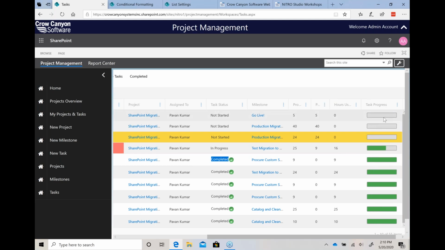All we're doing to get this task progress is taking a simple calculation of the hours used, dividing it by the projected hours. That gives us a percentage of how many hours have been spent. So obviously if 100% of the hours have been spent, you get the full bar. Somewhere in between, you get that bar that's kind of halfway. And then no hours spent, you get a blank, gray bar. So it gives you another sense of where you are in the project status and where you are in those task statuses.